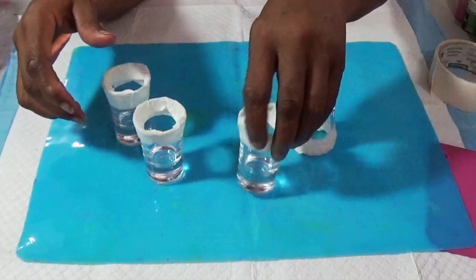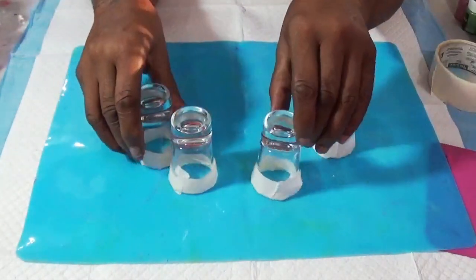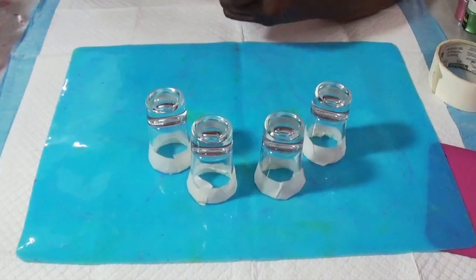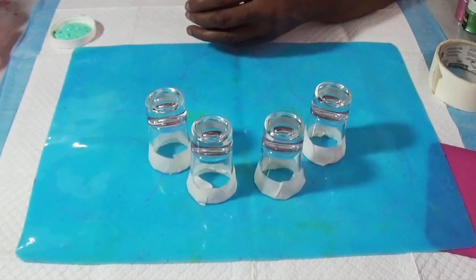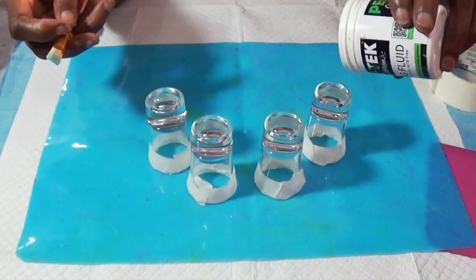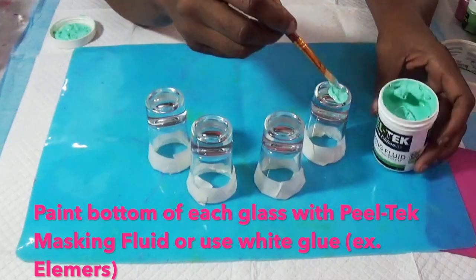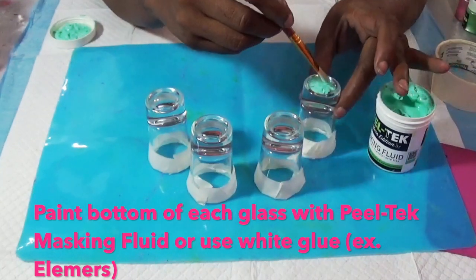In another video, I showed how the next thing that I do after I tape these is that I paint the bottom with Peel-Tek. Now, I demonstrated that you could use Elmer's glue just as well, but I happen to like Peel-Tek masking fluid. Mine is no longer fluid. It doesn't run. You can't pour it because mine is old and it started to dry out, but I'm going to put some Peel-Tek on the bottom of these.